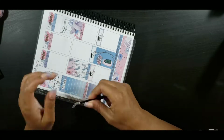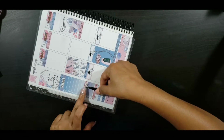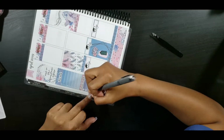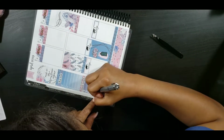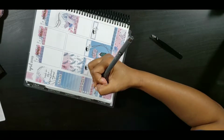Next, I'm going to then fill in my don't forget, as well as fill in my habit tracker, and then I'm going to move on to my Monday. Like I said, I wanted to figure out what I was going to be tracking, and then quickly realized I needed to be tracking skincare.